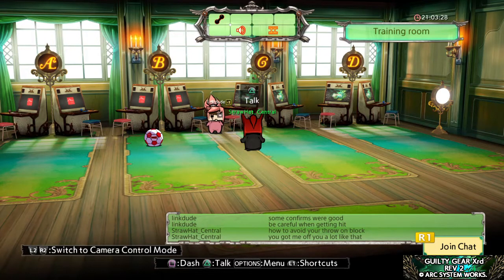So actually, in some of my sets, I simply just ask the person, like, hey, you did this to me. How? What can I do about that? How do I avoid that? And there's no money on the line. This isn't Evo. This isn't Combo Breaker. They have nothing to lose. There's nothing on the line. If anything, them telling me will make the game more interesting for them.